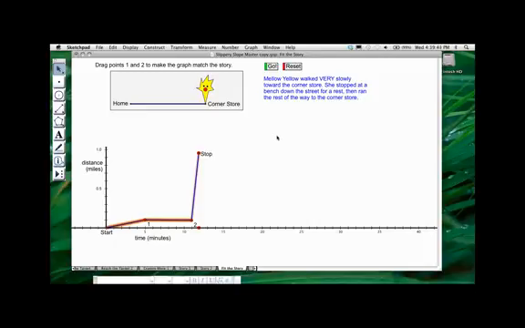Okay, so I do want to point out that there's a bit of a simplification in this model, and it has to do with what I was just talking about. So in terms of this model, what is it ignoring, or what is it simplifying in terms of Mellow Yellow's pace? If you can put an answer in the chat panel. What's a bit of a simplification in this graph?